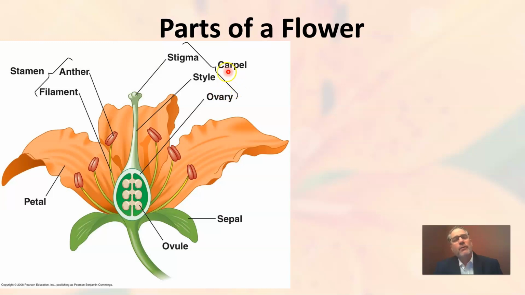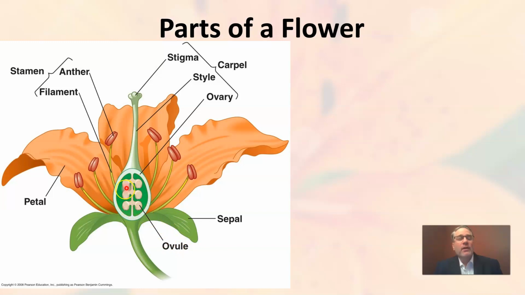Let's take a look over here. Now we have 4 parts to this thing that we're calling a carpel: a stigma, a style, an ovary, and ovules. So a carpel is made of a stigma, which is this very top part here, a style, which is this long, thin part here. I would say it's more like a hollow tube. An ovary, the ovary is this outer covering here, so it's this round part here. And then ovules. And we have several ovules here.